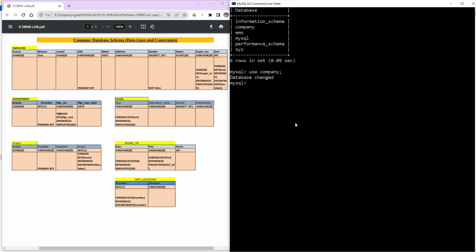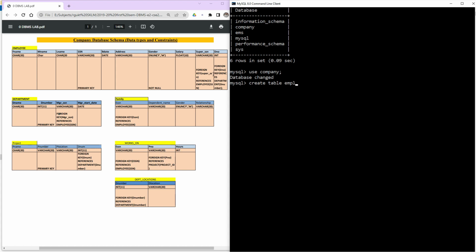Now the situation is which table I need to create first, right? Here all tables are dependent, so we cannot directly create one table with all specifications. So what I will do now is create the employee table without specifying the foreign key constraints first. Then later on I will add all the foreign keys. That will be the easy process, right? So first let me create the first table.